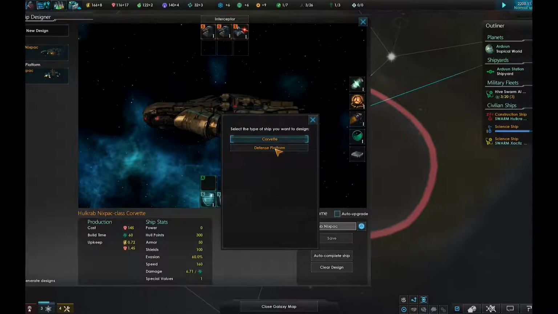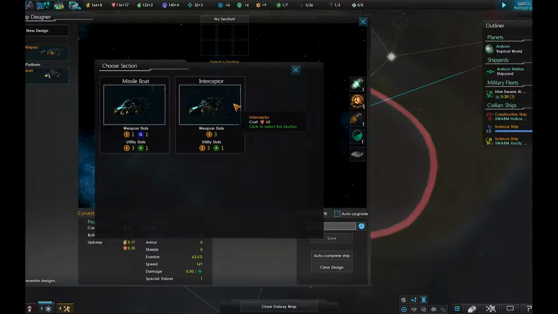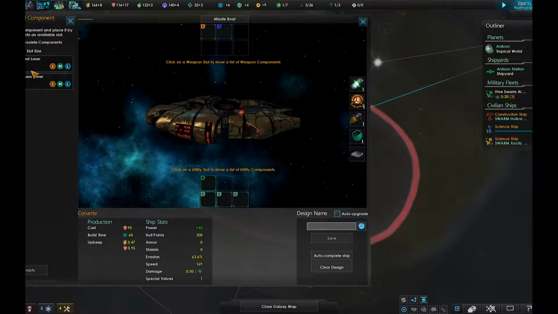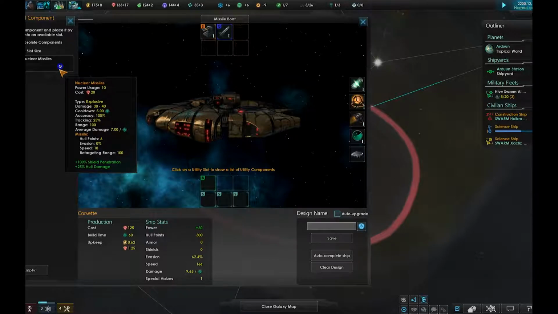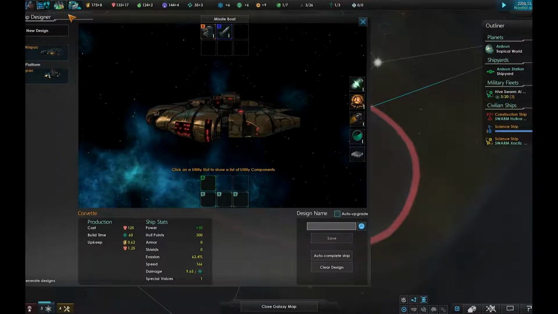Right now I only have two types of ships, a Corvette and a defense platform. Of the Corvette, go up here to where it says no section, there's the missile boat and interceptor. The default one is an interceptor. I want that, but I'm going to redesign that anyways because I'm slightly psychotic. So what you do is pick a small slot. Right now all you have is lasers and mass drivers, which is basically a cannon. And G, I'm not really sure why they use G. All I know is it's basically indirect weaponry. It's missiles, torpedoes. I think that's it.